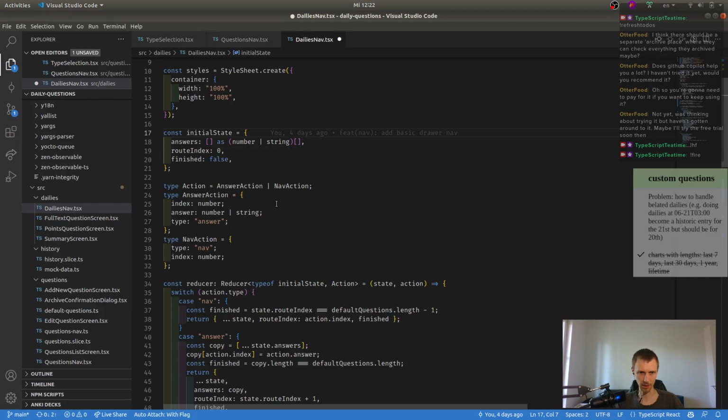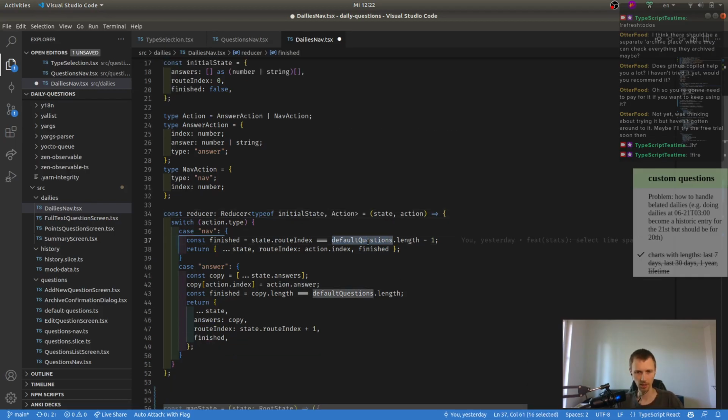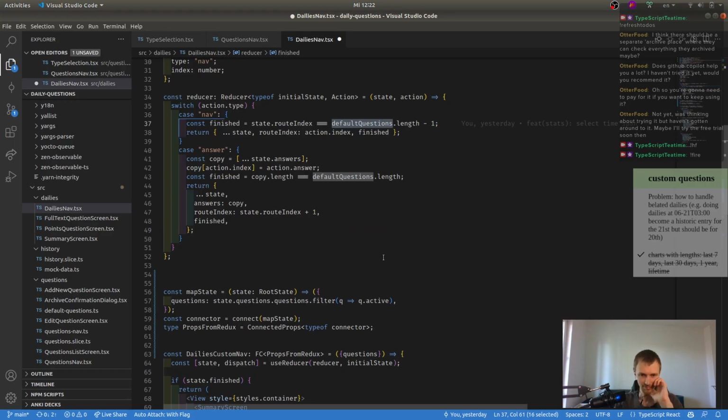It doesn't include the questions. So we have default questions here, but it's outside of the component. We shouldn't just pull it inside of there, should we? I don't think we should.